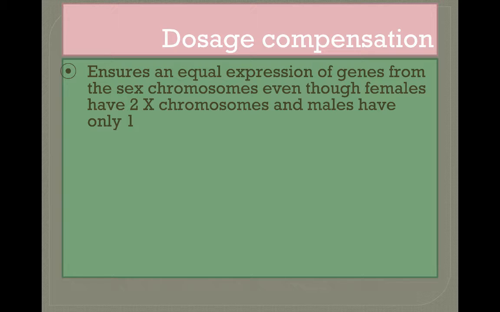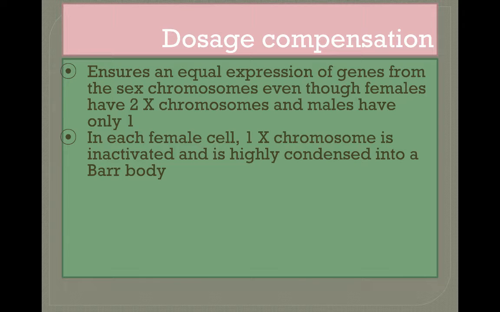But now there's another idea called dosage compensation. Nature likes to be balanced, and so females having 2 X chromosomes get 2 doses, theoretically, of those alleles. Males having 1 X chromosome only get 1 dose. So that doesn't keep things balanced. So what happens in female cells is that at some point in development, one of the 2 X chromosomes will be highly condensed. It will coil up and condense down and become an inactivated structure.